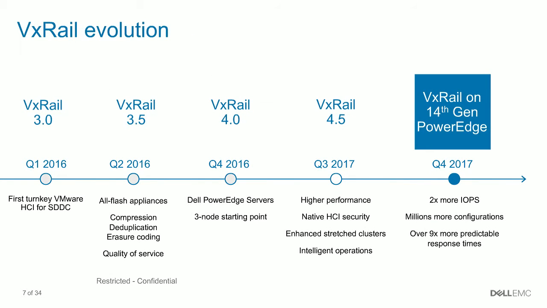Okay, so this is the VxRail lifecycle. You can see here it first came about in 3, and right now we're on 4.5. So it's been innovating at a rapid pace. We've been releasing new versions rapidly, adding new functionality and supporting new customer use cases. So since 2016, VxRail has added all-flash capability, with a suite of space-efficient features like inline deduplication, compression, and erasure coding, which come with vSAN. This lowers your dollar per IOPS and made all-flash HCI solutions a realistic TCO play within the data center.